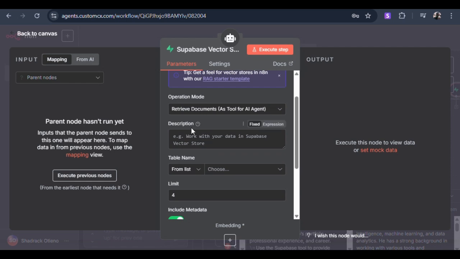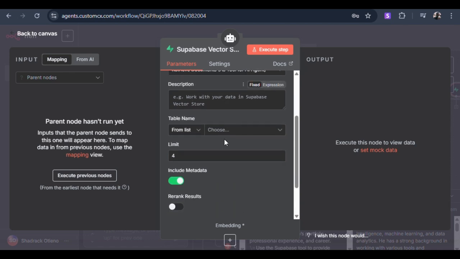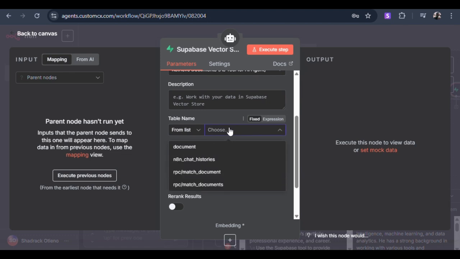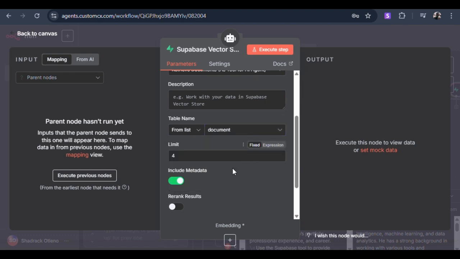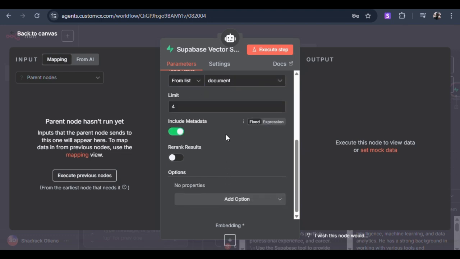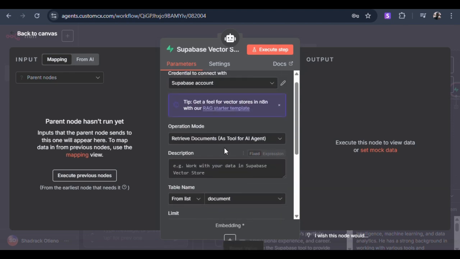Maybe tell it you are a tool being used to look for my marketplace and do everything. Just add your description, what you do, and then select the very document that you are using. And then if at all you created a different document, you'll have to set up a query here. But if you didn't do that, just leave it blank. So retrieve document as a tool, and then give it a description.